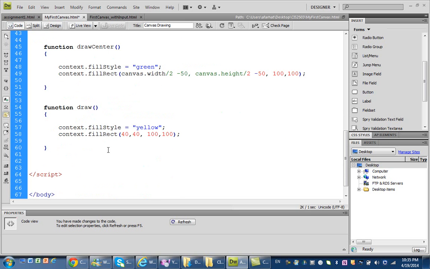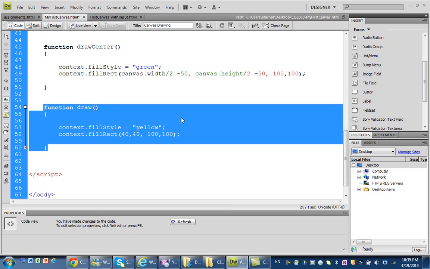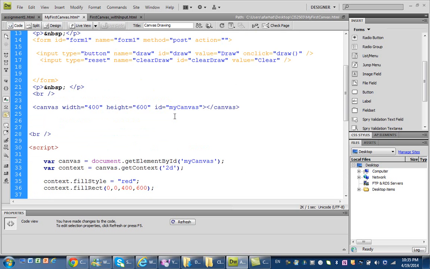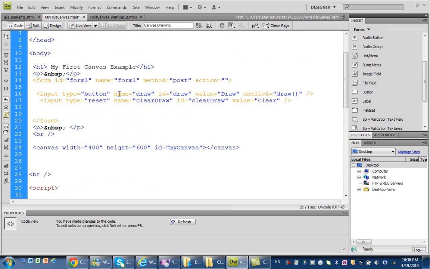Now this function is not being called. This function is called every time I click on the button that I added in here, which is input type button, draw, the name of it draw, the value is draw, and everything is draw.